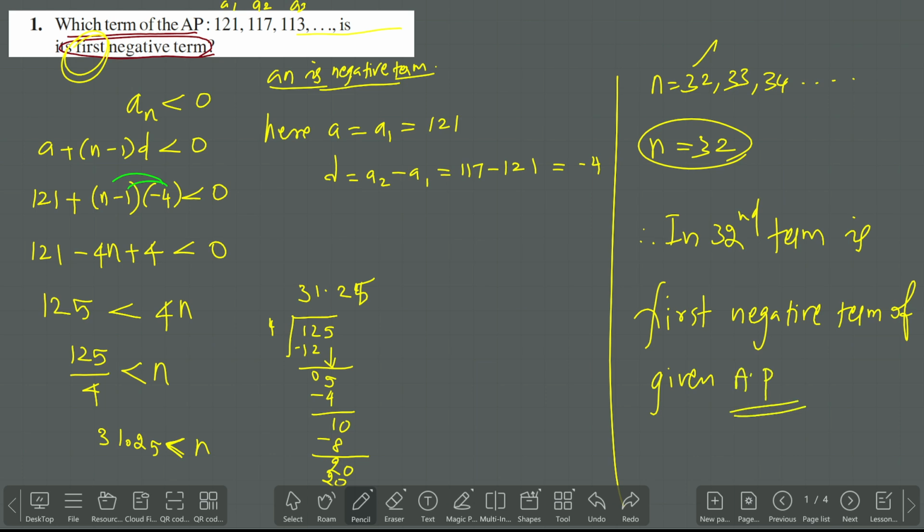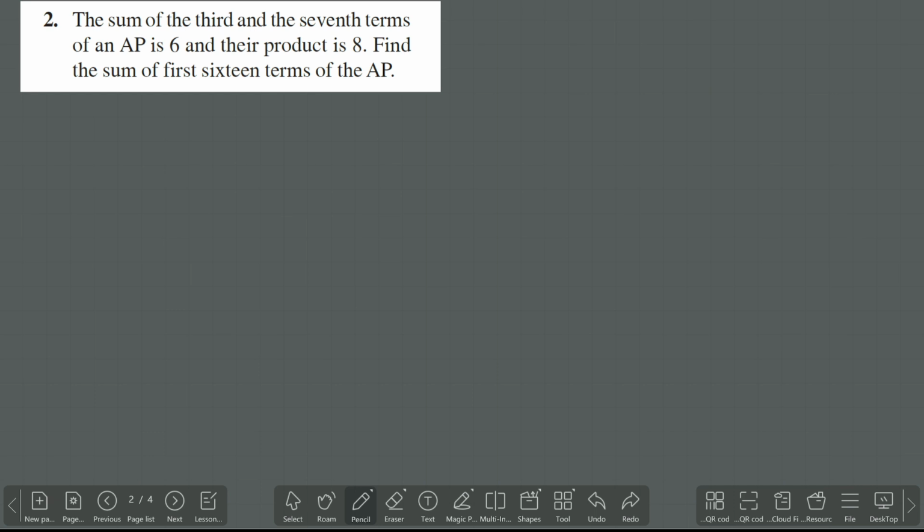Do you understand the question? Do you understand, children? It's very important. Okay, completing the question is very important. This is what they asked. Is it okay? Very important, 2 marks. Very important 2 marks. Right. We are going to the next question.